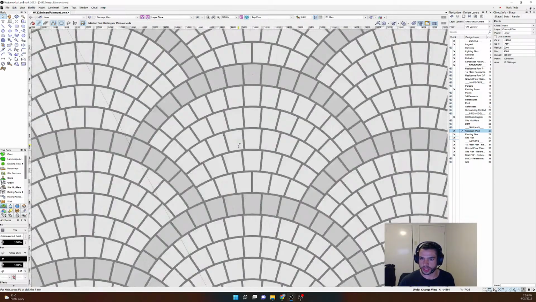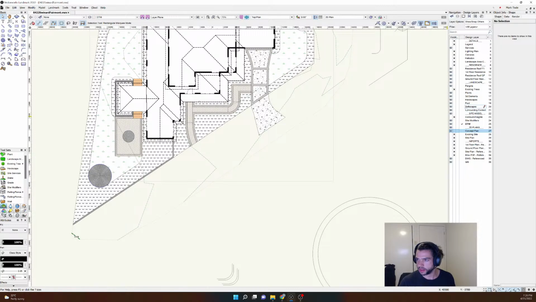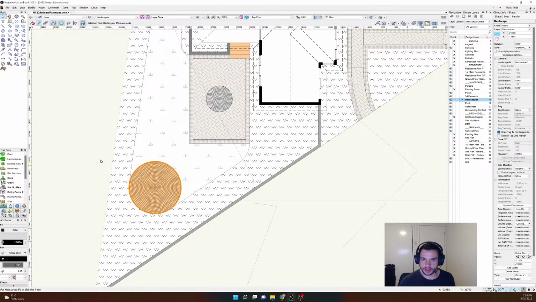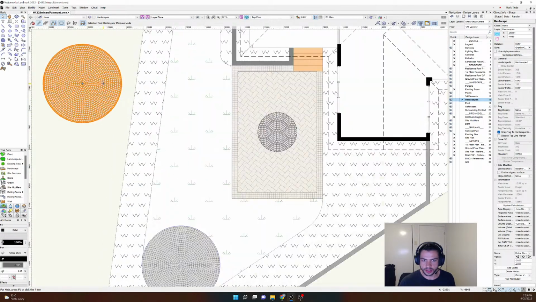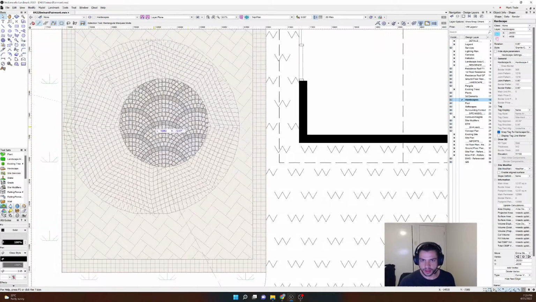Oh, whoops, I'm on the wrong layer, sorry. I'm going to turn that layer on, go to my hardscapes layer, hold Control, and drag out the copy of the hardscape.